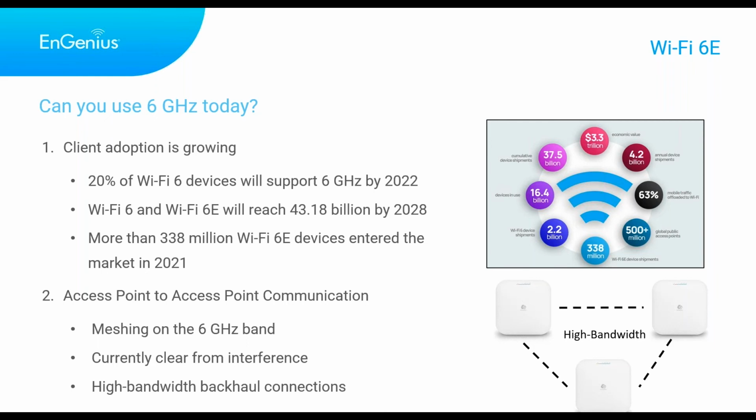I'm actually running that particular Intel card in my Lenovo laptop, so I do have access to Wi-Fi 6E. But you can buy this online and you can put this into your laptop, or you can put it into your desktop, no problem. So the adoption of Wi-Fi 6E is definitely growing, and it looks like it's growing at a more rapid rate than what we saw with Wi-Fi 6. So just to give you some input there.